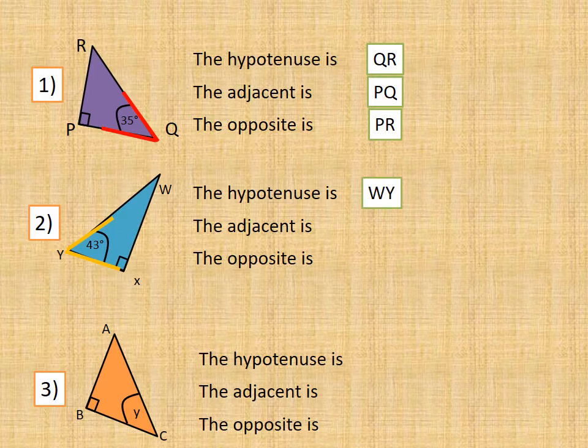Finally, the last one: the side which is opposite to the right angle is AC, and I need to find, of course, the adjacent side. I'm going to make a V letter at this angle. Finally, I can say that the adjacent side will be BC, and the third one will be AB.